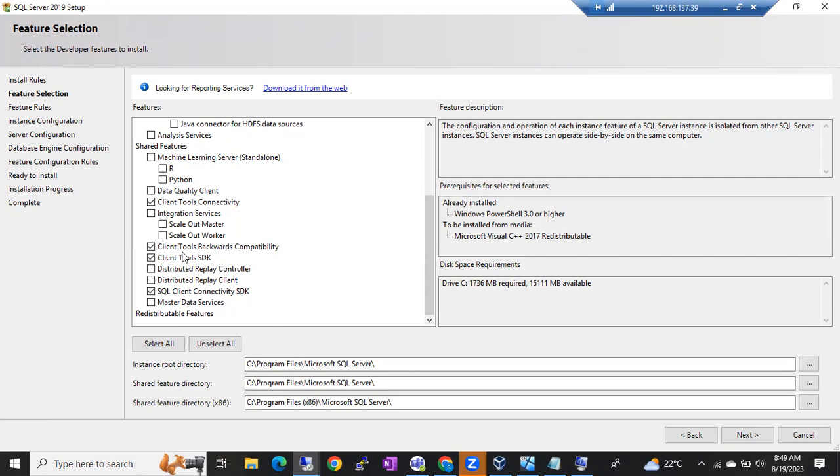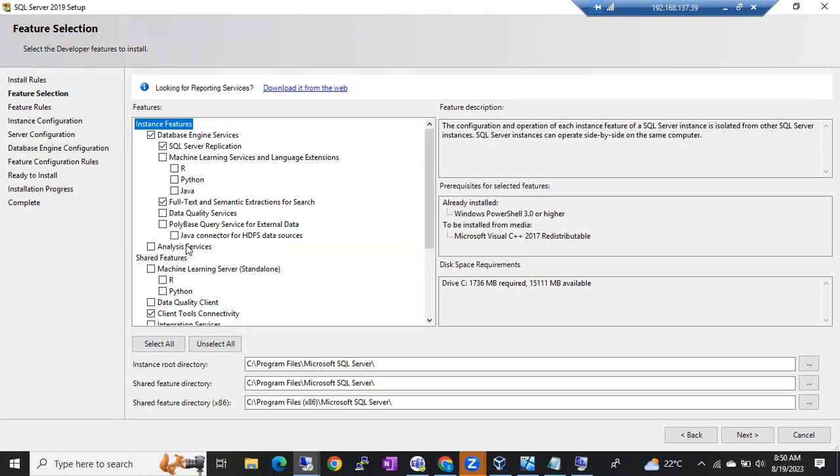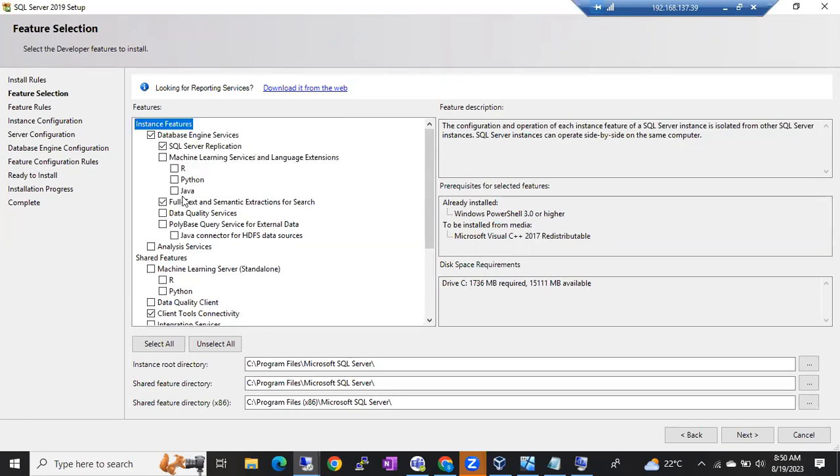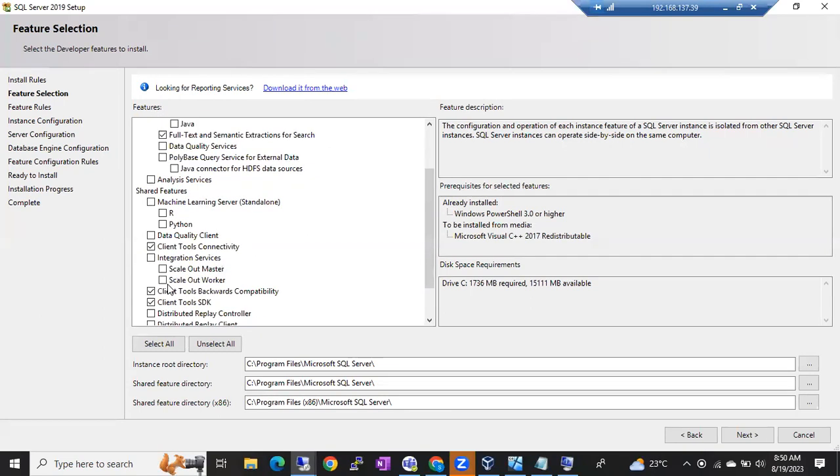Next time when we are installing one more instance, do we need to choose all these components again? No, not required. Only for the first time we'll choose these shared components. Later, automatically it will be installed. All those instances, 2, 3, 4, 5, 10 instances, are going to use the same existing shared features. You don't need to install the shared features again and again. Only once we will install. But specific features will be installed per instance. So next time when I'm installing a second instance, I'll choose only these three. I don't even touch shared features.